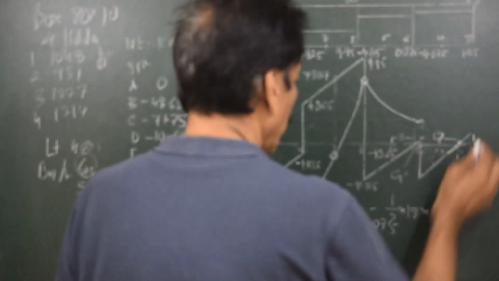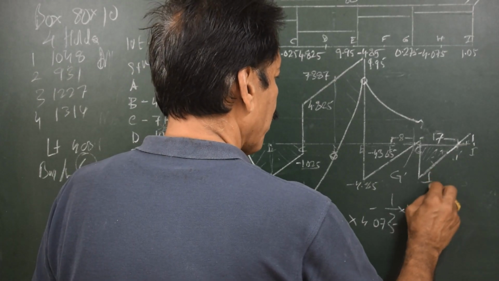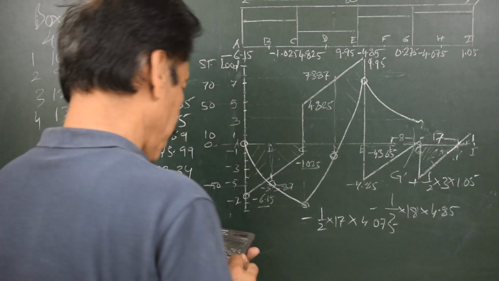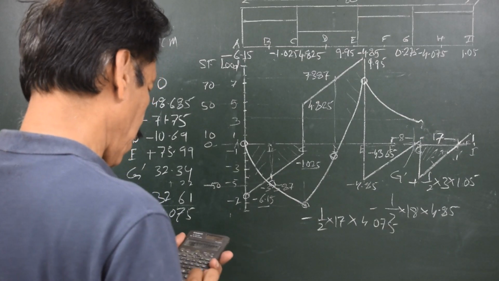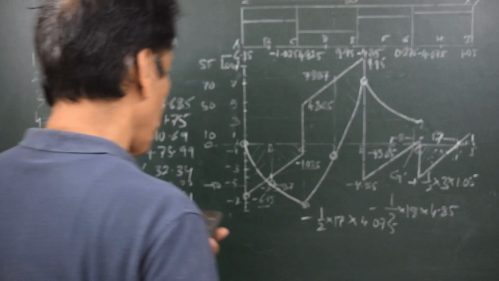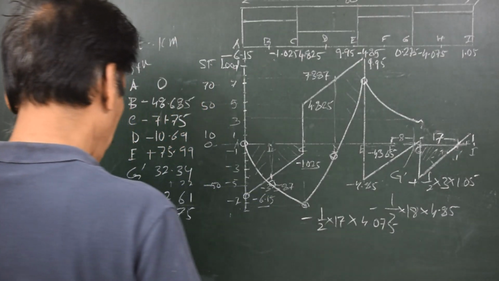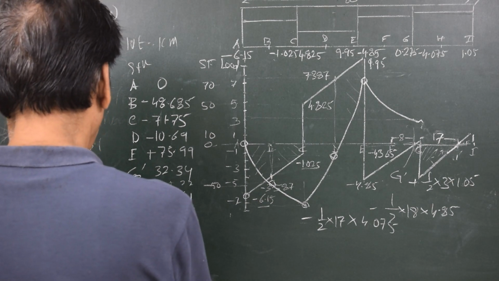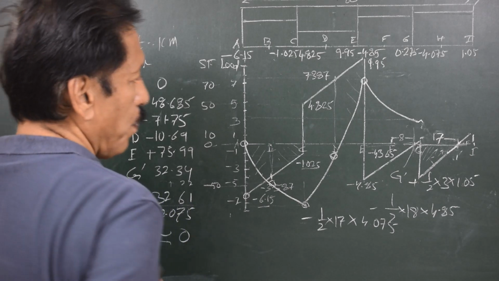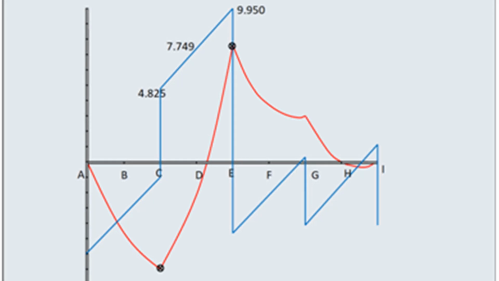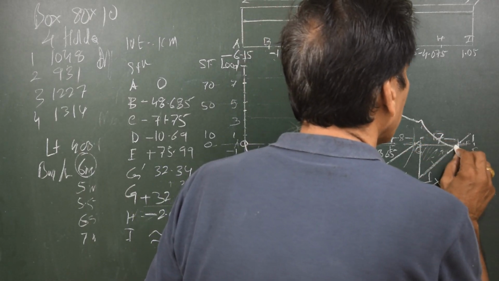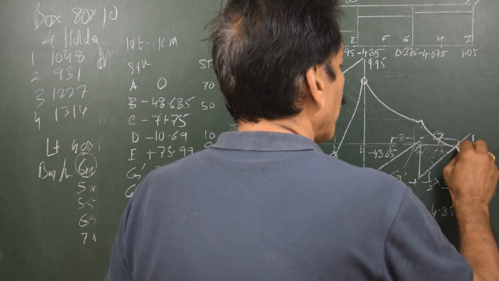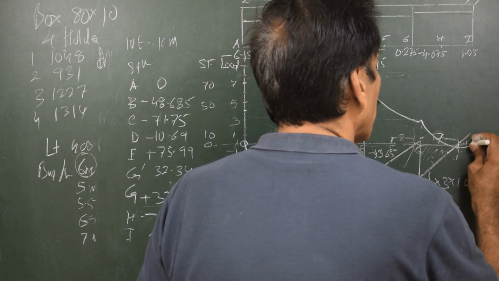Now let us find out this positive area. This positive area is half multiplied by 3 into 1.05. This is the positive area. So 3 into 1.05 divided by 2 gives me the positive area 1.575. When I treat this with the value minus 2.075, I get at I a value which is approximately equal to 0. This means I need to have a peak value here which is on the negative side. The curve should come like this, center of curvature upwards, and from here once again I should move to 0 with the center of curvature of the curve upwards.